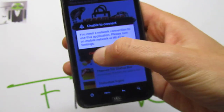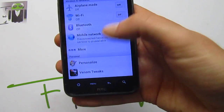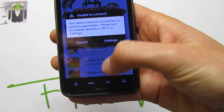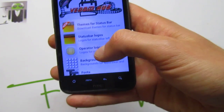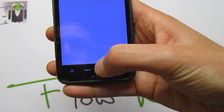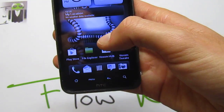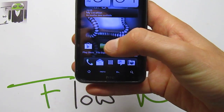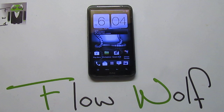On Venom Hub with network connection, you can see we get the logo, skin for Sense and other things already present. You get icon packs for Sense, skin for Sense, operator logo, different backgrounds, different fonts, different useful links, and others. So this is just amazing to get the Venom Hub and Venom Tweaks together. Once again I want to thank all the team for their amazing job — and that's one of the most amazing, maybe the most amazing custom ROM released for our HTC Desire HD. Thanks for sharing this video, thanks for liking it, and thanks to everyone for their work. That was Flo.